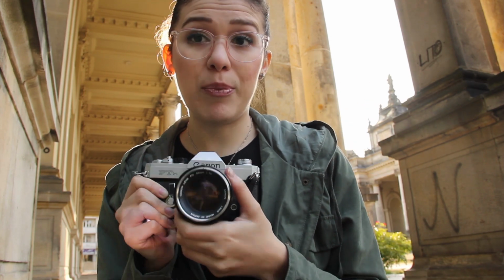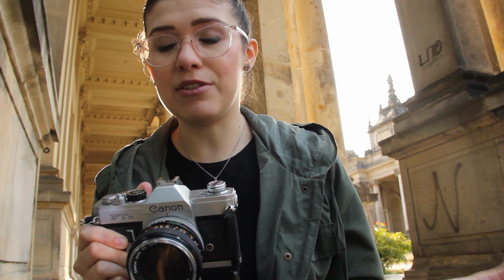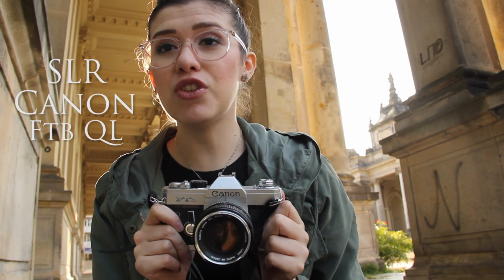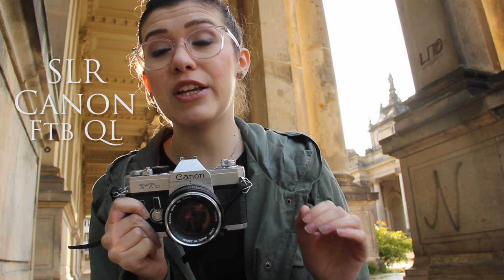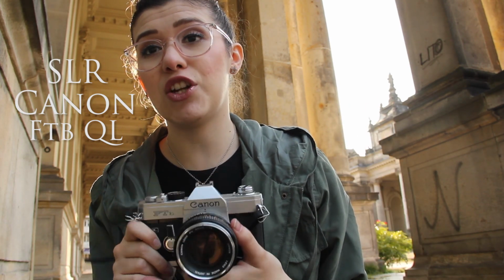The photos are really high quality when you shoot with this, and it's really easy to get 35mm film. So this is the Canon FTb QL. It's a really nice, practical camera. If you want to start in analog photography, this is a really good option. I recommend starting with an SLR, and this camera is really good. It's really easy to use, the film is easy to find, and it has stunning results.